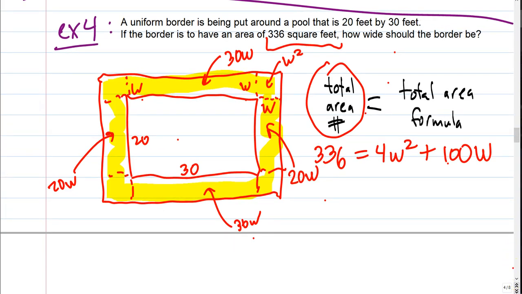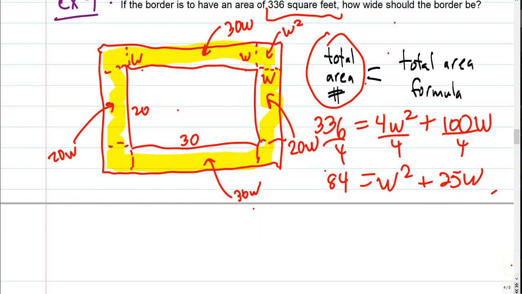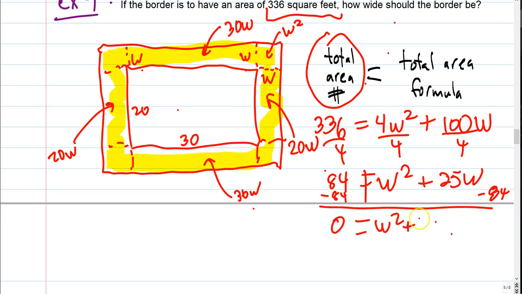I'm going to try, like we did last time, to see if I can divide out that 4. I know that's going to go in there. This is going to go in 25 times, and this is going to go in 84. Now, I definitely don't want to complete the square right now with that W in the middle being odd. I don't know if this is going to factor, but I'm going to check it. The numbers here aren't too bad. And if it doesn't, then I'm going to throw this through the quadratic formula. But let's see if they were nice enough to set this question up so it factors.